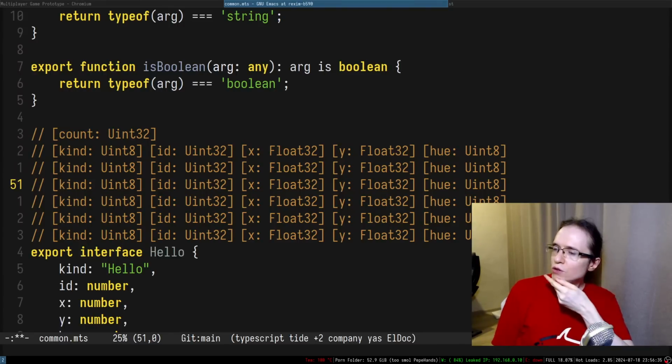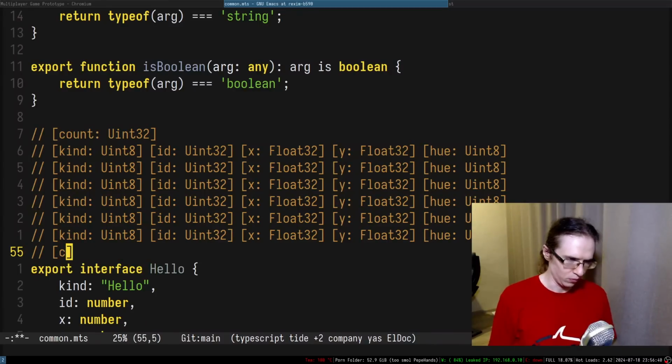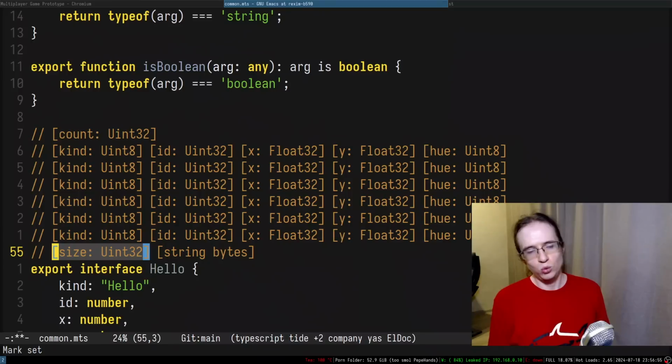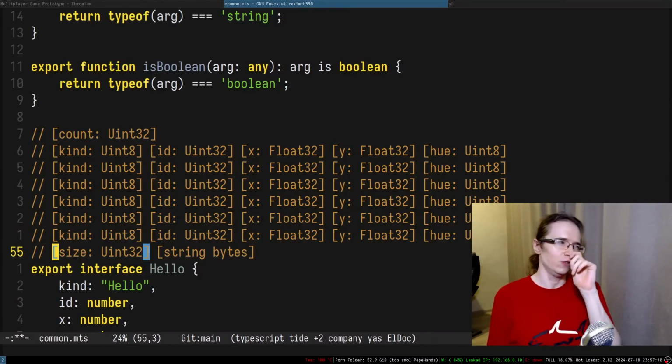I know you won't need to, but what if you wanted to send a string? How would you do that? I suppose it's a sized string: size, then string bytes. We can employ some way to encode different sizes. For example, what if your string is very small and its size is 255? There are different ways to encode this sort of count. If the count is below 127, we use 1 byte.